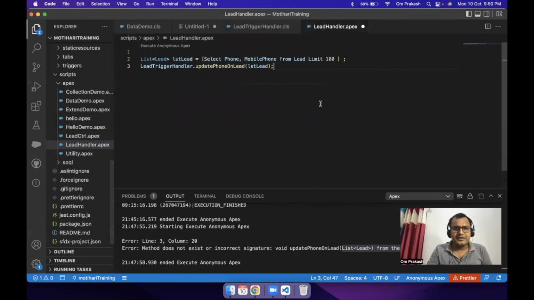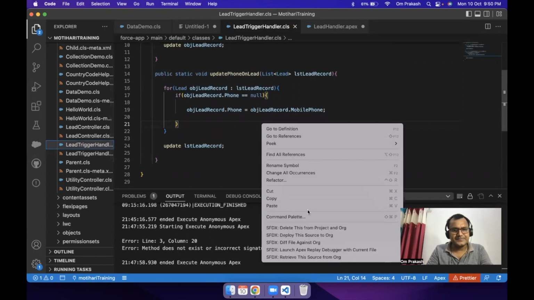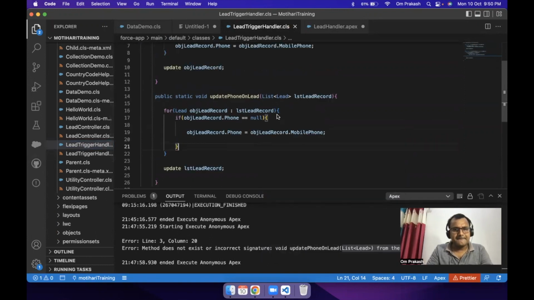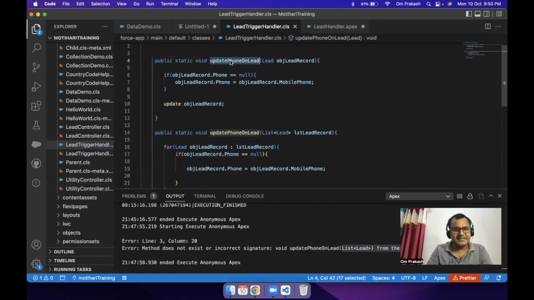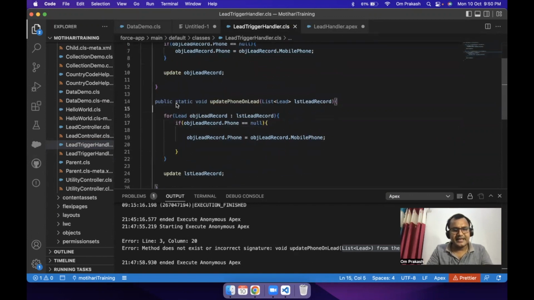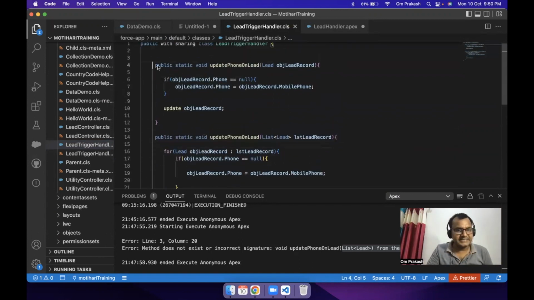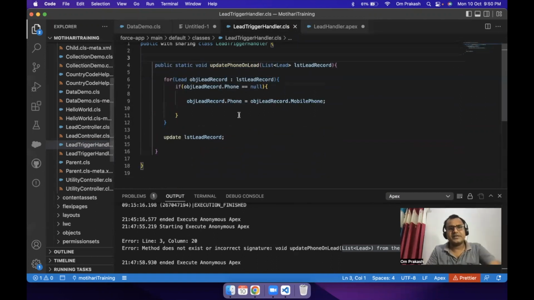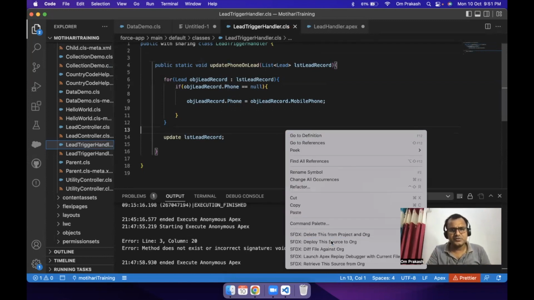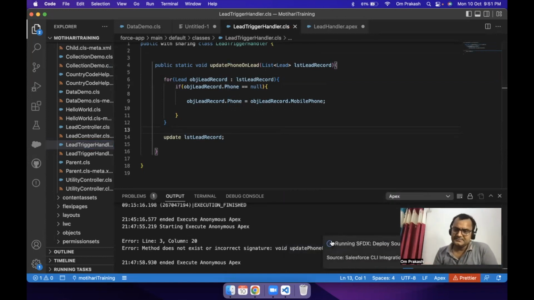Now if I click execute, what will happen? Let me deploy this code. You can do the same thing from here as well. In my demo today, I don't need this method. I need this one, but I created this to show you. Let me remove this now, because you can achieve the same functionality from here. How? Let me deploy this code and go back there.